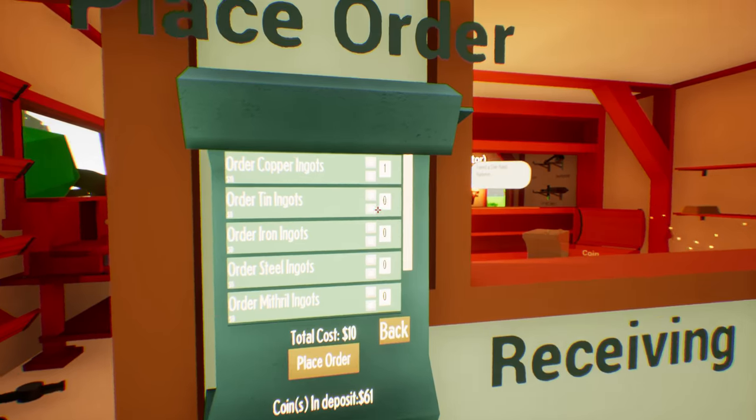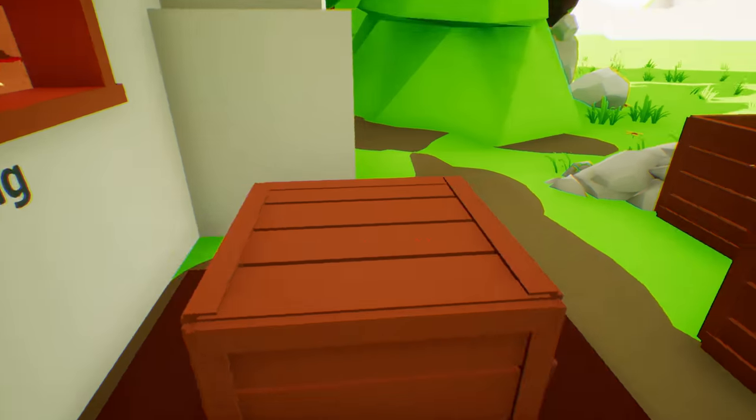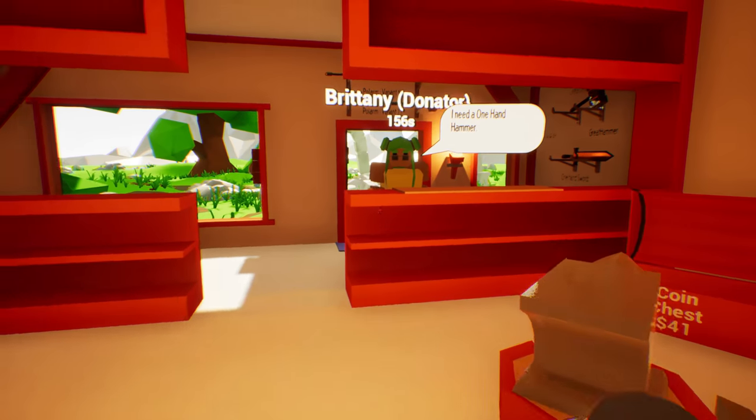Oh, hold on, I'll be right with you. Let's grab... Wow, they're expensive. Let's get some more copper ingots. There we go. Oh, they're here already. Oh, wow, that was quick. FedEx. All right, here we go. Drop that on there, let that cook up.